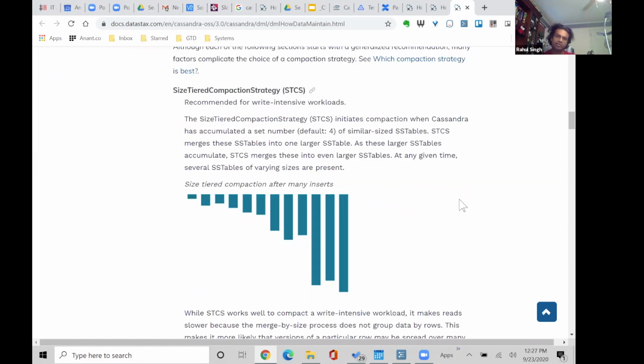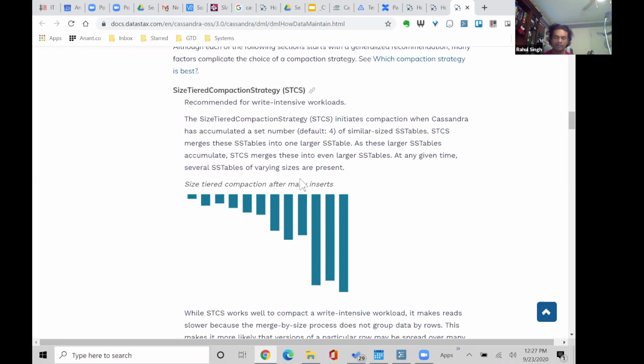Different compaction strategies. So size-tiered compaction basically says have, let's say, 4 of a certain size, no more than that. So what happens is there'll be 3, there'll be 3, there'll be 3, and there'll be 3. When this thing gets compacted into something like this, and there'll be 4 of these, that's the threshold. So then all of this will get compacted, and there'll be another 4th one at this size.